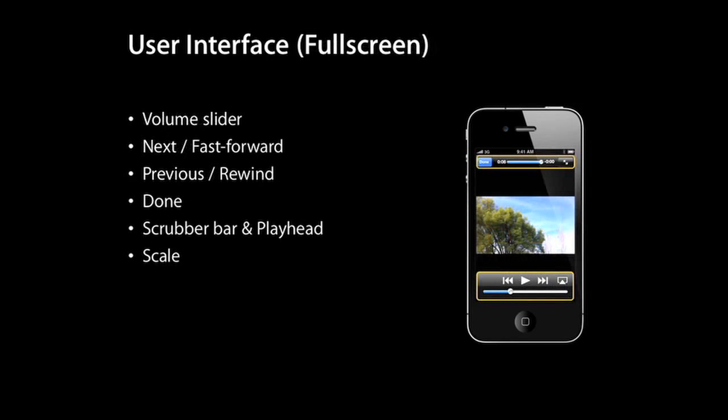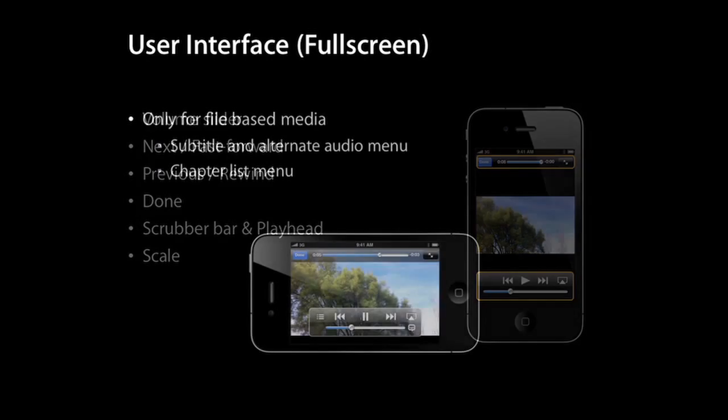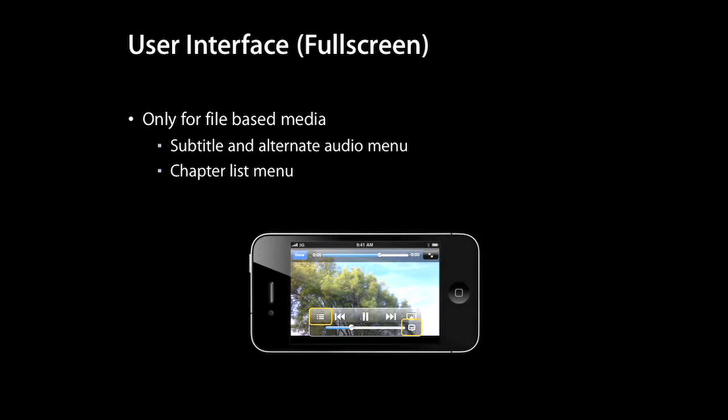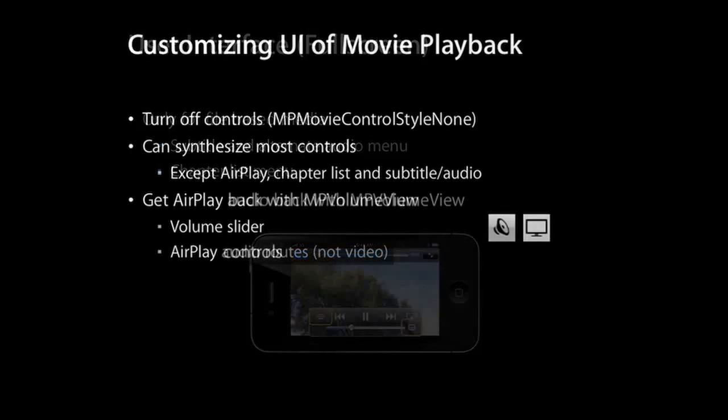I have a volume slider, a next fast forward button, a previous rewind button, done button, the scrubber bar and playhead, and a button that allows me to change the scaling of the video. Now, for certain kinds of media, file-based media, I have a few other controls that will show up. There's a control for subtitle and alternate audio menu, and a control that shows the chapter list menu.